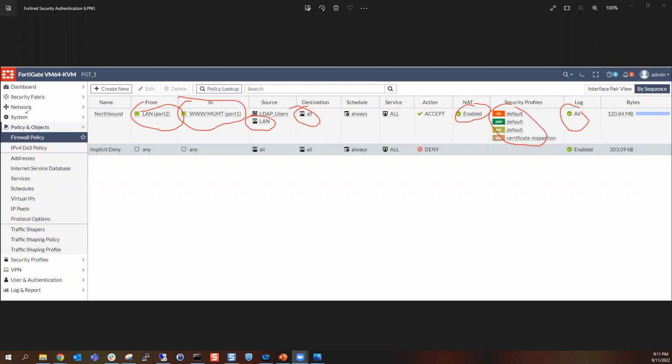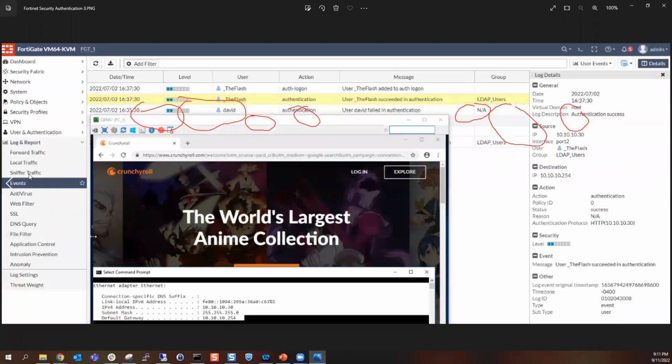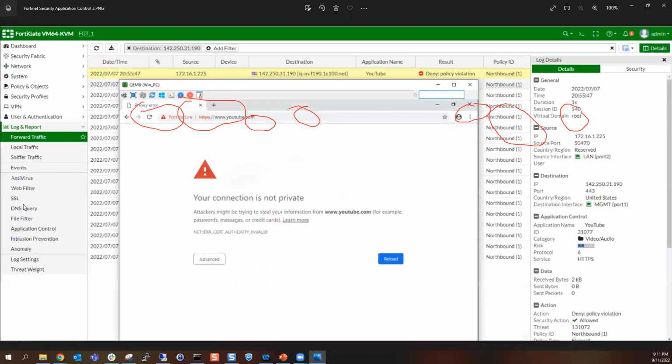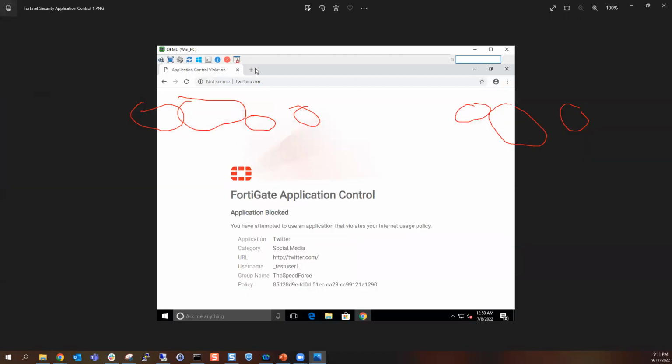Now let's take a look at how application control looks and how it's blocked. Give me one second. There we go. Let me get my eraser. I have so much stuff on the screen. So guys, here's the Windows box, or PC, that's behind our LAN.